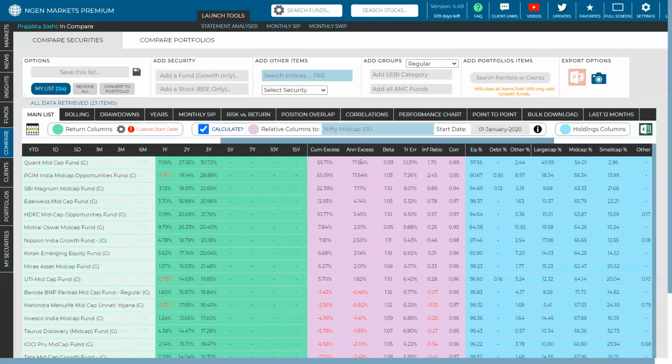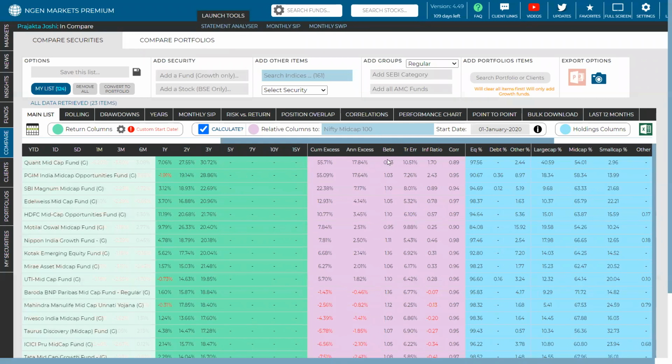Oh, and this, by the way, is with a beta of less than 1. Beta is a measure of sensitivity, basically the risk of this specific fund relative to the benchmark. The beta of Nifty Midcap 100 as an index with itself will always be 1. A beta of 1 means it has the same risk as the benchmark.